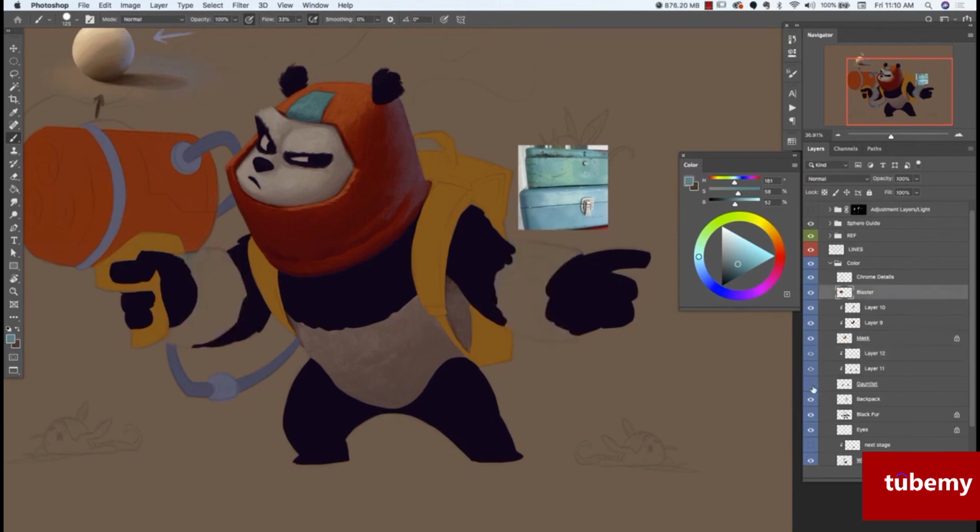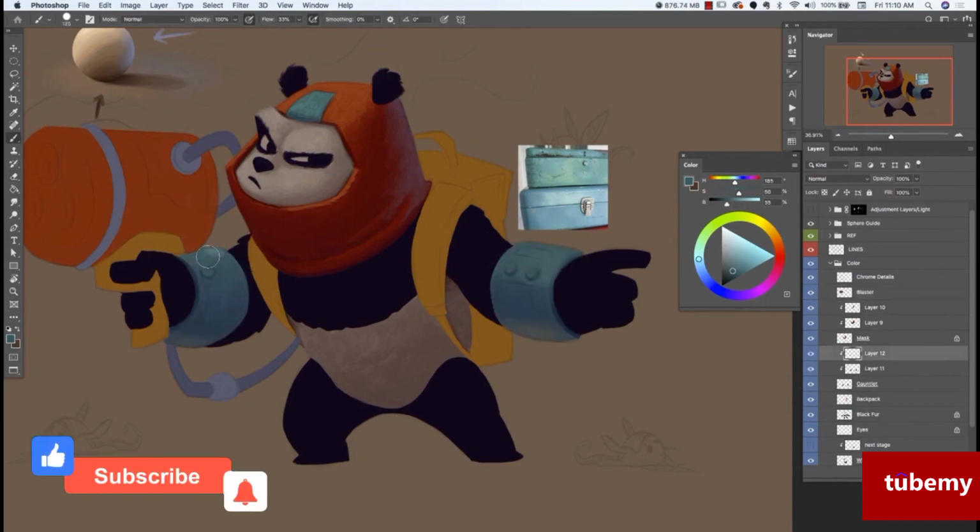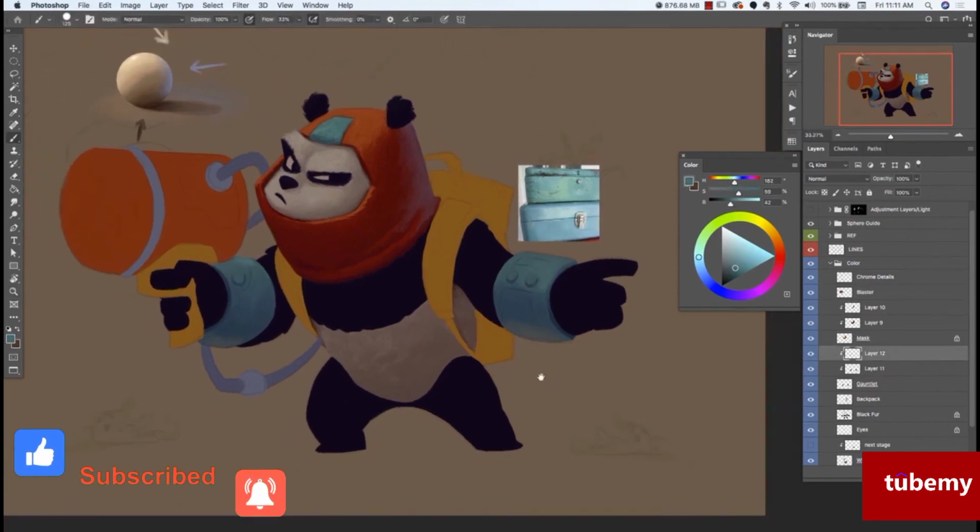Let's turn off the gauntlet. Yeah, some of this, I don't know, somehow ended up here. I'm going to erase that. And then I think we're good for this section. Let's turn this back on. And no, this is too heavy. So we're going to scale that back a little bit. I'm really happy with this.